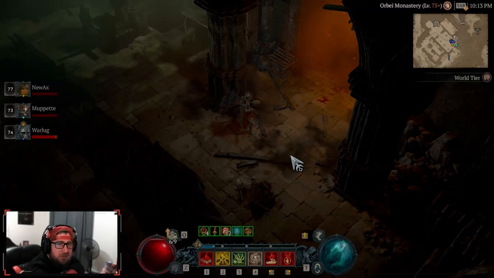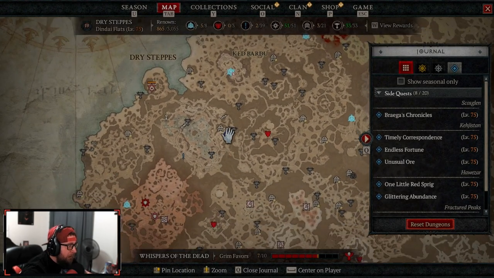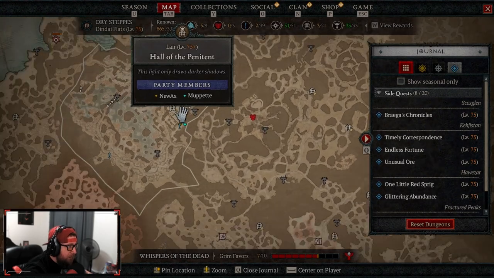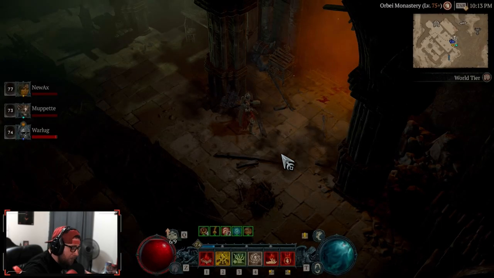So now we are back. We just finished fighting Uber Varshan, and now we're going to be doing Uber Grigoire. Grigoire is located over here in the Dry Steppes, right next to the Forgotten Depths with this icon here. He's a level 75 boss.